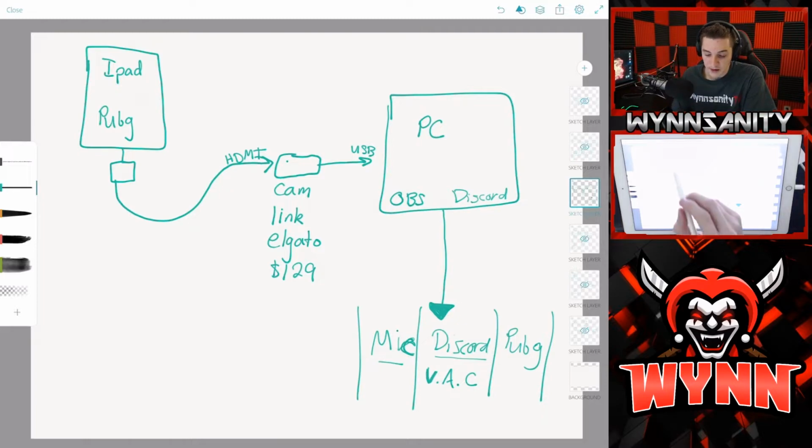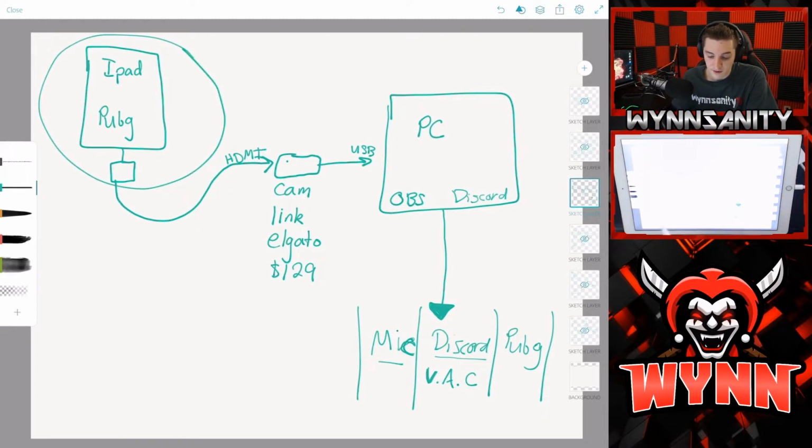And of course, the main problem I need to talk about with the iPad in the very beginning is that when you're using something like this, you can't have headphones plugged into your iPad at the same time. It won't do both. You either have the headphones or you have it go to the stream. If you turn on PUBG and have your in-game mic on while you're streaming, your iPad can't handle both.